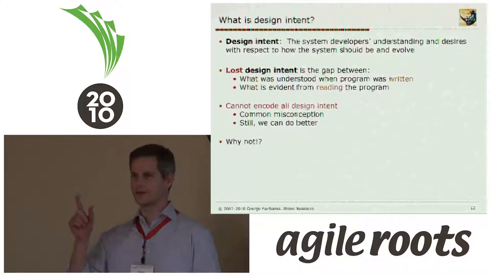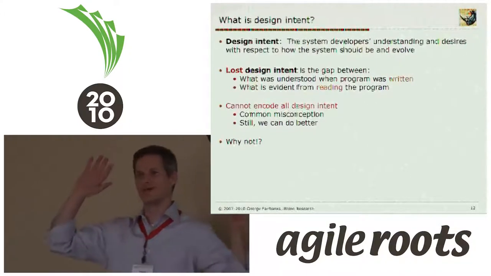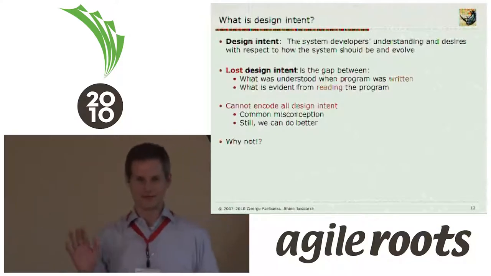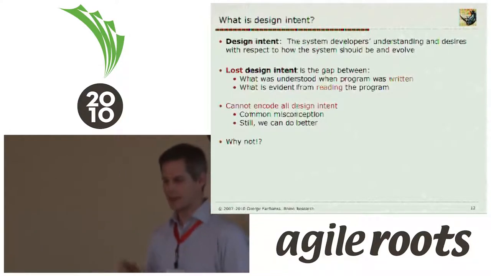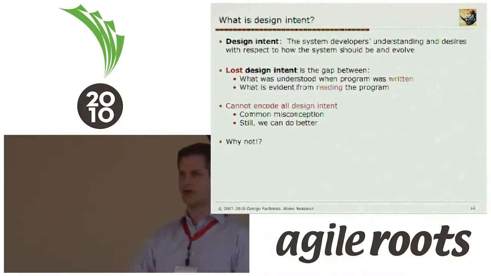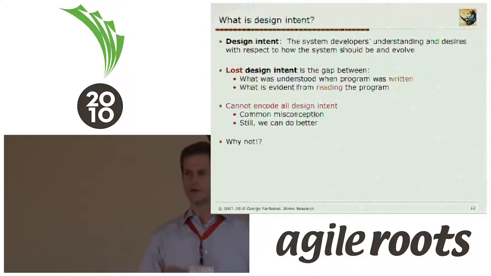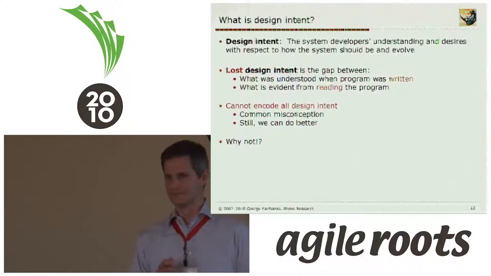I have one, like, you know when there's this killing stroke that, once you hear this argument, you're like, oh, of course, I won't even try anymore. Okay, so this is my idea of the killing stroke. In your program, you can say what the program should do, right? You say, do these things, dot, dot, dot. It's an imperative language, it's an OO language, it's a functional language. Somehow you're still giving instructions to the computer. When's the last time you wrote an instruction for what the computer is not allowed to do?